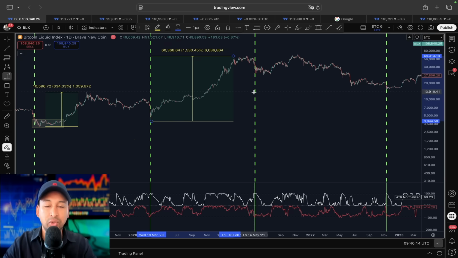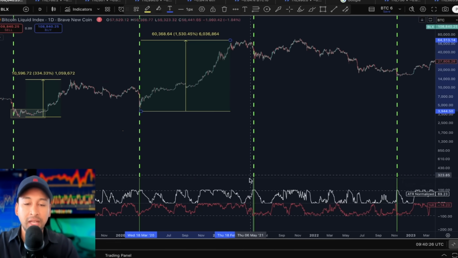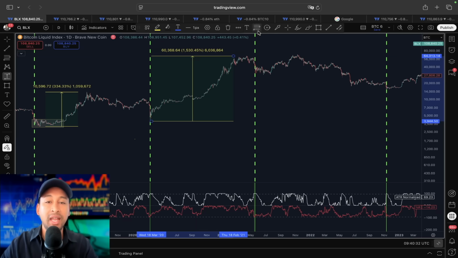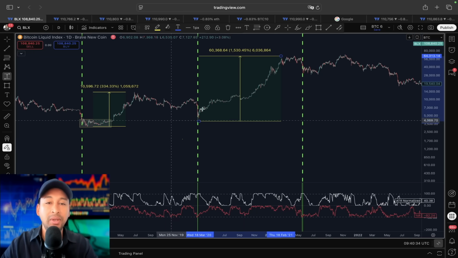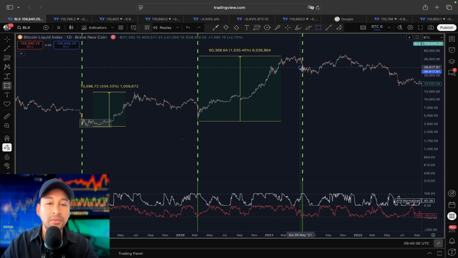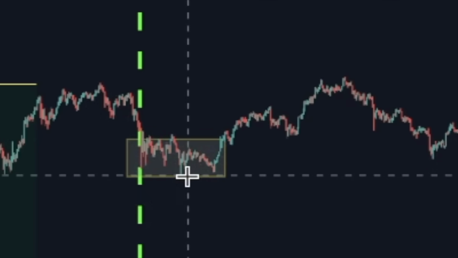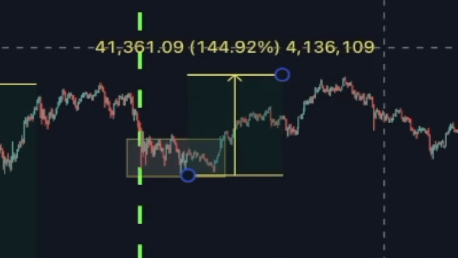In 2021, the market topped out around 64,000. We had a pullback, which later brought the price of Bitcoin to around $32,000. But even after a small pullback, this indicator to the downside gave us a confirmation that the market around that area might have bottomed. And after that, just like what happened here, a week of consolidation, which later resulted in another parabolic move, a move of around 145%.